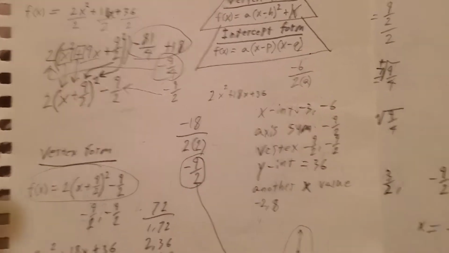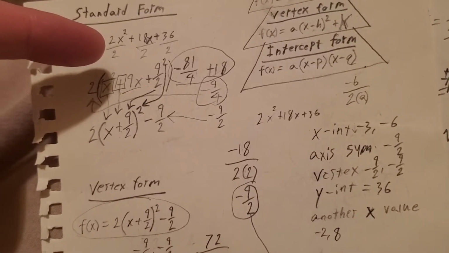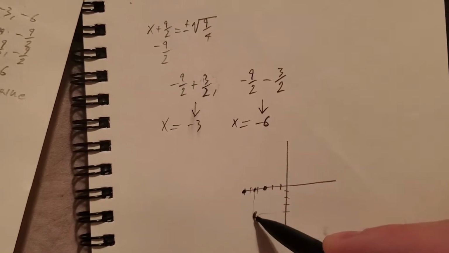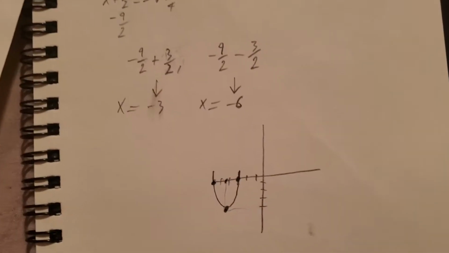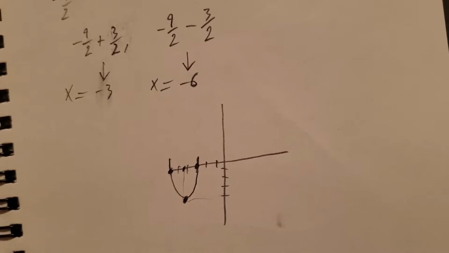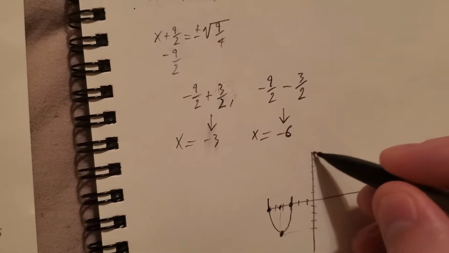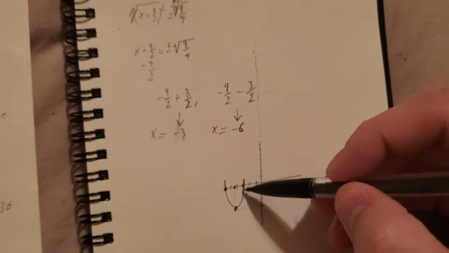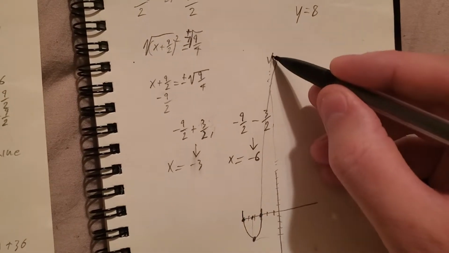But let's go ahead and look at this. The a value, even if we didn't write this down, we can look here and see that the a value is positive. So in that case, we know that the parabola is going to open up. Obviously, we didn't need to do this, but the vertex is down here and it's going to be opening up like that. Any other values that we can have in here? Y is equal to 36, so if we kept going up here, 1, 2, 3, 4, 5, 6, 7, 8, 9, 10, 20, 30, somewhere up here is where this would actually come up and intercept the y-axis right here.